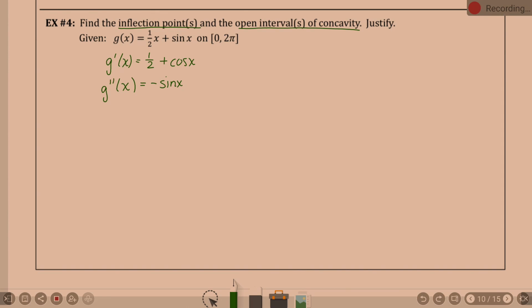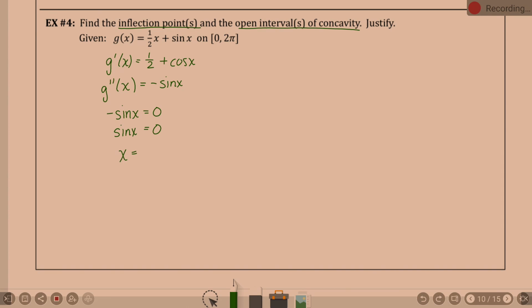Good there. Okay, how do we proceed? Set our second derivative equal to 0. So it starts off as negative sine x equals 0. Probably a better way to write that would be to say positive sine x is equal to 0. Just think divide by -1. My brain's going to process better when does sine equal 0 than when does negative sine equal 0. Just saying. Okay. When does sine equal 0? Pi and 0 and 2 pi.